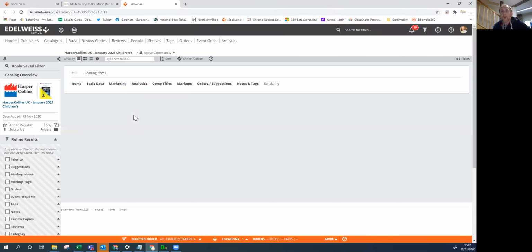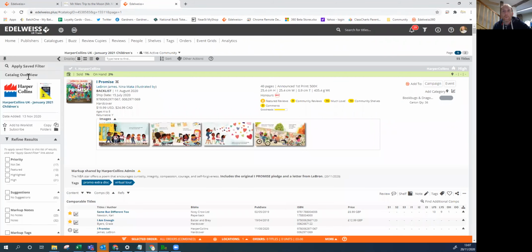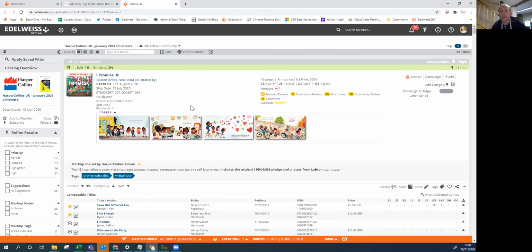Okay, so in we go, and you can see the catalogue is loading. And over on the left-hand side, we've got, again, the summary, but also you've got this yellow mark across the catalogue image. That means that it's been marked up. A markup basically means there's additional information that has been specially created for you as a bookshop, or the range of bookshops that this catalogue has been sent to. So we can see here the list of titles.